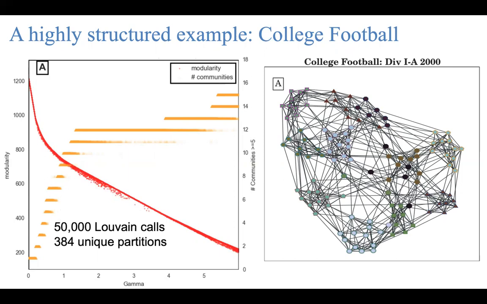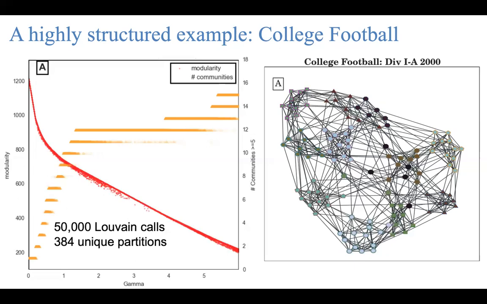And so you see that long plateau that we saw when we called Leiden before. Leiden, doing some work to clean up the Louvain, doing more iterations as an improvement on Louvain, looked a little cleaner, but had the same general shape of a rise in the number of communities as we increased gamma past the default value, and then a long plateau at 12 communities before it rose again. The idea here is that we're trying to give the data an opportunity to tell us the resolution scale at which meaningful communities can be found.